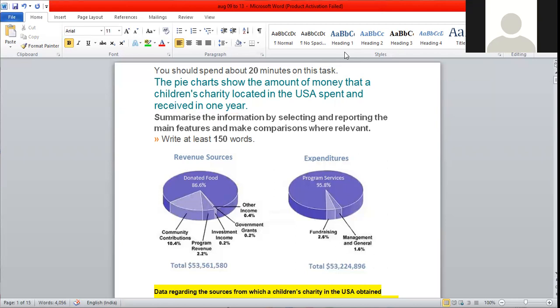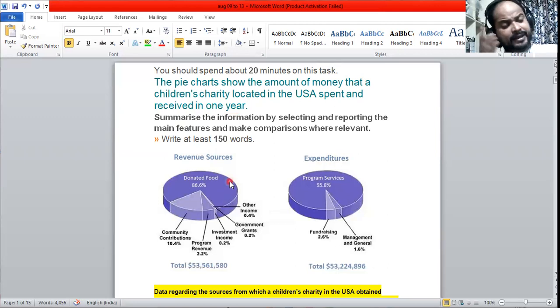Now, let's move on. We need to summarize the information, or actually we don't need to summarize here. We don't have that much data here, but in many cases you have a lot of points to compare. Right now we have a very limited number to compare. Numbers are very few to compare.